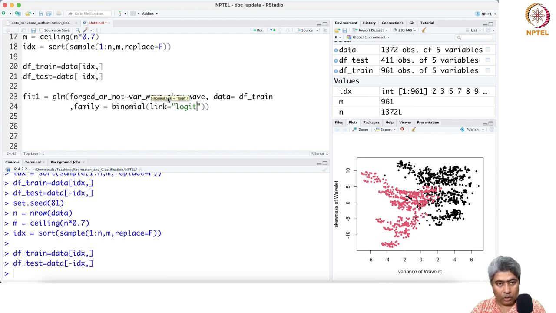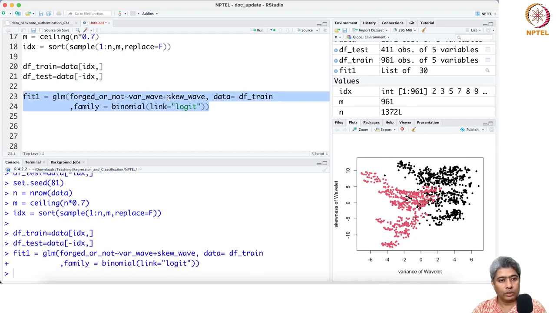All right, now this is what I'm going to do. I'm going to run this model.